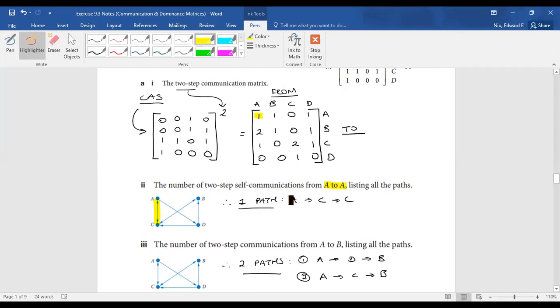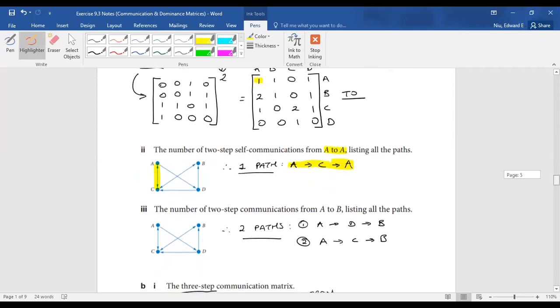So we start at A and then we go back to A. I don't know why I wrote C there. That's a typo. Let's fix that. And back to A. So notice how it's 2 steps. We've got 2 arrows, and people go, well, why do we have 3 letters? This is our start and finishing point. The steps are the arrows. So the steps are always going to be the arrows.